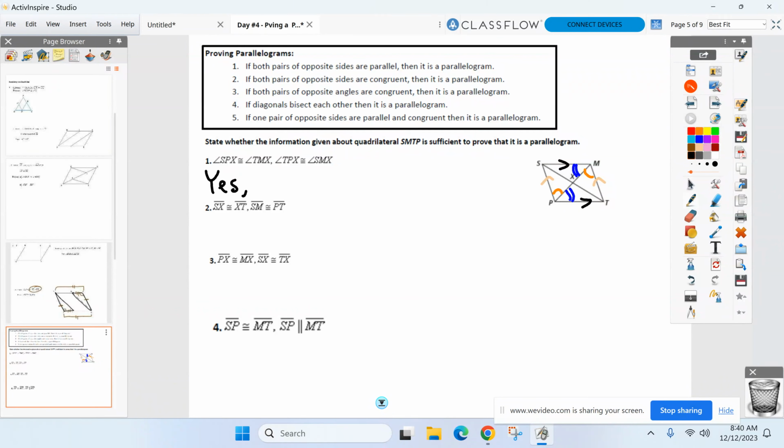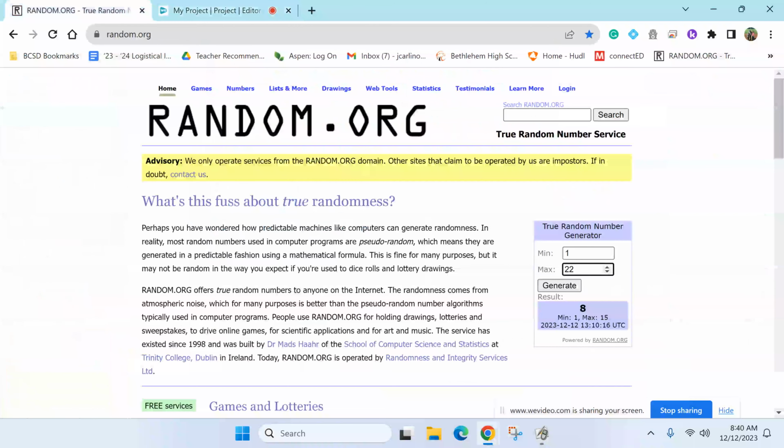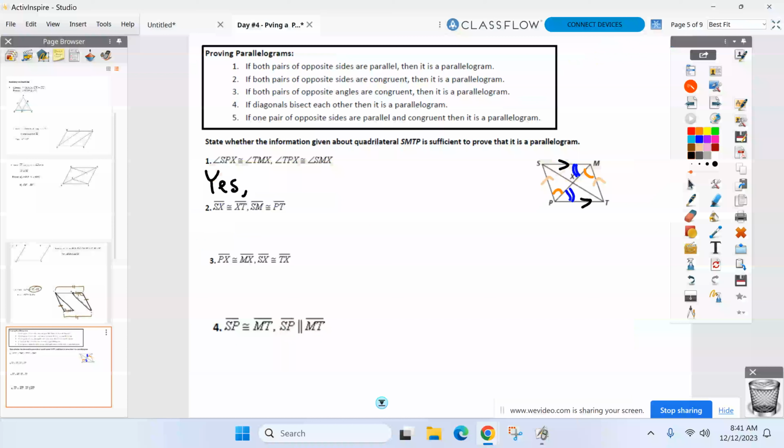And of course, like every time, now I need a reason. And what we're going to do is flip the reason we always did yesterday. What property are we showing exists up here? Let's start it off. Jared, what property am I showing? Opposite angles. Oh, I got these here though. And I'm only showing one pair congruent. I'm not showing the other pair of opposite angles. What am I showing here?